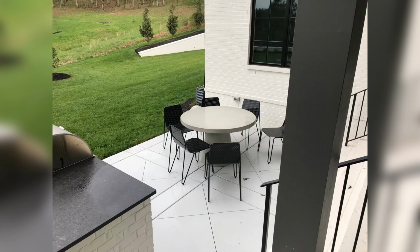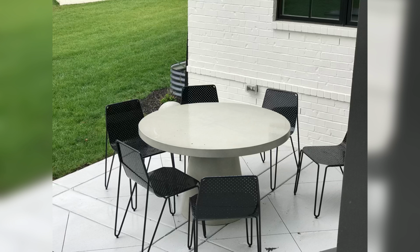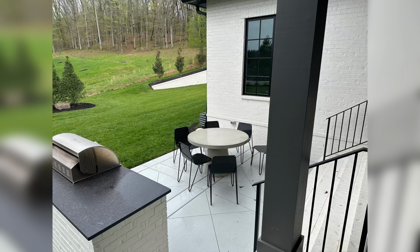Here's what a photo looks like on the iPhone 7 Plus on the main camera. Overall, it's not that bad. And in case you're wondering, this is what a photo looks like on the 2x zoom camera. I'm not sure if the camera quality on the 2x zoom camera is any worse. Now for comparison, this is what a photo looks like on the iPhone 14 Pro, and it is a pretty big difference. It does look like the pixel density on the iPhone 14 Pro camera is a lot higher.